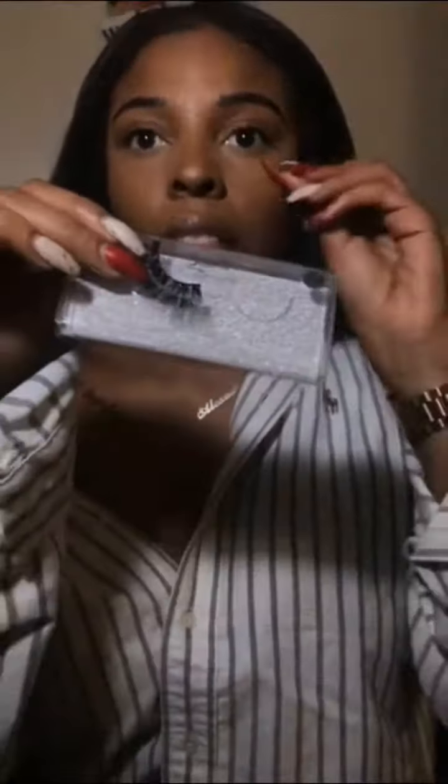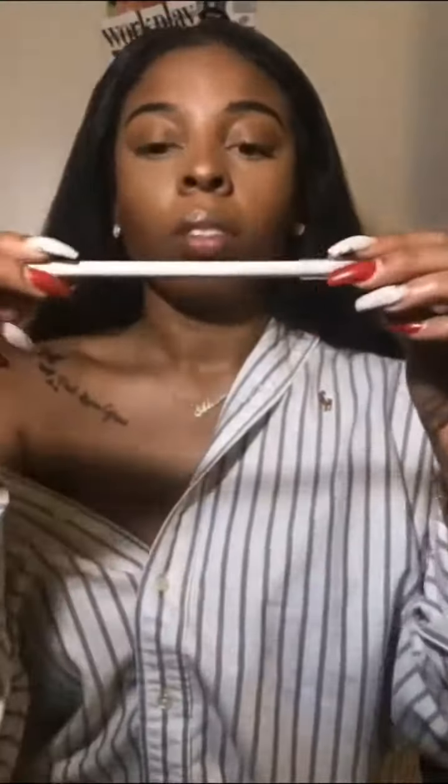And I'm just letting that dry because I like to put a little powder on top of it. Lord, I didn't drop my lashes. Great job, Lex. But I like to put a little powder on it after the moles dry, so then it looks even more natural. And while I'm putting the glue on my lashes, while they're drying a little bit, getting tacky, I like to use this white eyeliner from Wet n Wild and line my waterline with it. It just makes me look more awake.